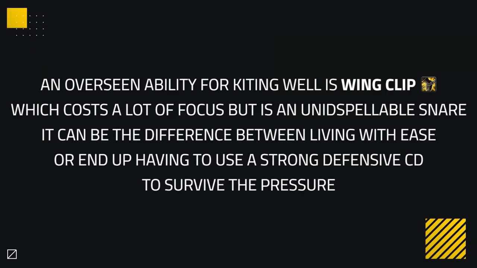When it comes to kiting well, one major ability that gets overseen, even by the best hunters, is their wing clip ability. Wing clip can be very powerful in order to kite people. It costs a lot of focus, but it's an undispellable snare, being worth to snare when sensing danger, as it can be the difference between kiting well, living with relative ease, or having to end up using a strong defensive cooldown as you couldn't get away from the pressure.